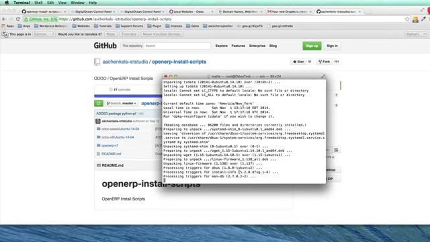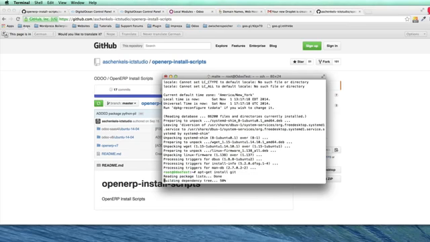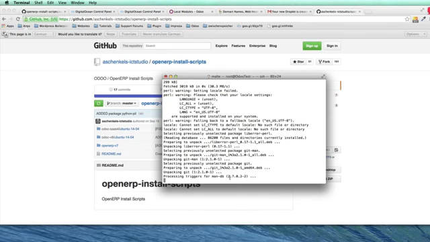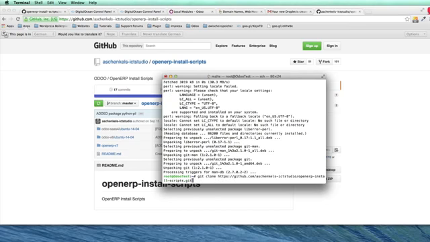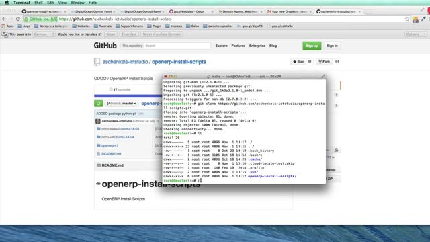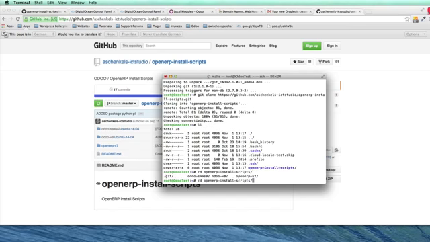And now what I can do is apt-get install git. After doing this, I can clone the repository in my current location with git clone. I paste in the link to the Git repository here, and I can see I copied all the information. I just hit the tab key to have auto completion. I want to install Odoo version 8.